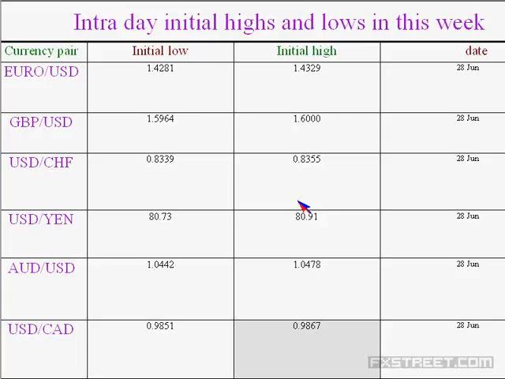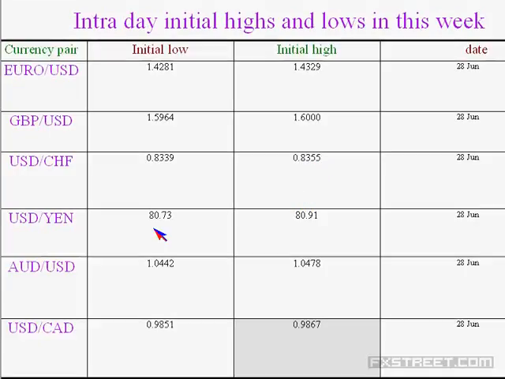With regard to the initial lows and highs, Euro formed the initial low 1.4281. They have breached it and formed 1.4268. GBP 1.5964 is the high. They have breached and formed 1.5953. And CHF, the initial high was 83.55 and they formed 83.57, but they have come below 83.55. So they may hold it for some time and later on raise it, because they made it appear like a stop hunt, but they wanted to hold in a narrow range and later raise USD CHF using some trigger. And yen, they have not breached the high or the low.